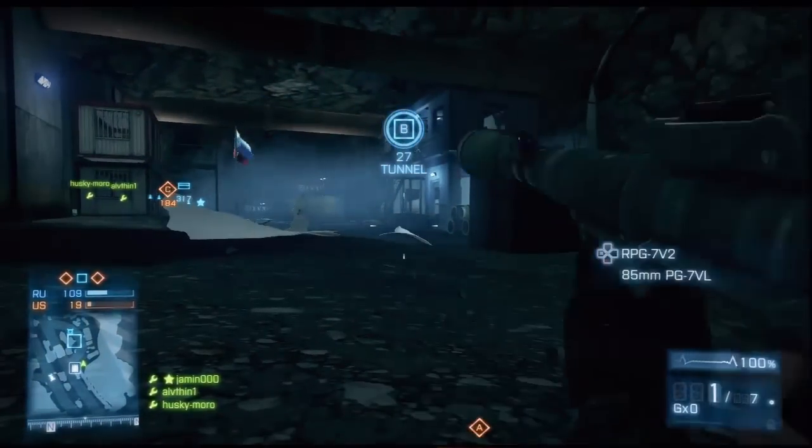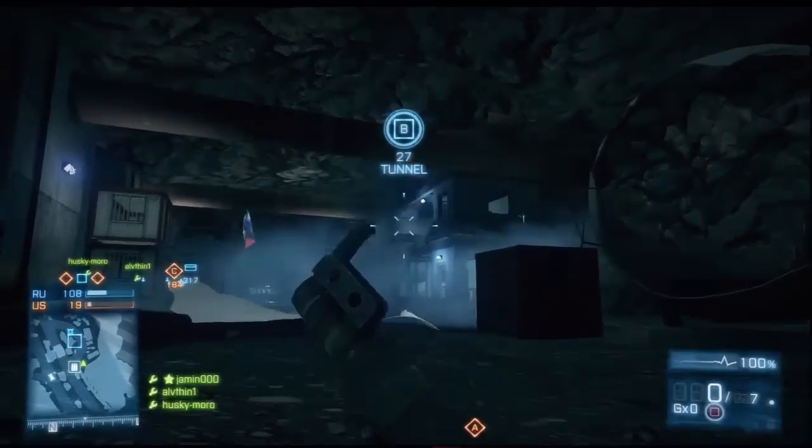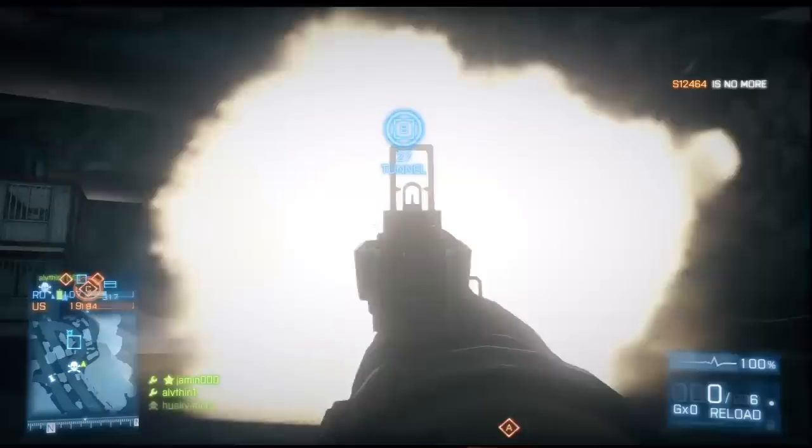I do see a guy up here, and I know I can't take the guy out with my gun, so I just chuck an RPG up there, get a hit marker, and again, just try it again and take the guy out. So that's that.